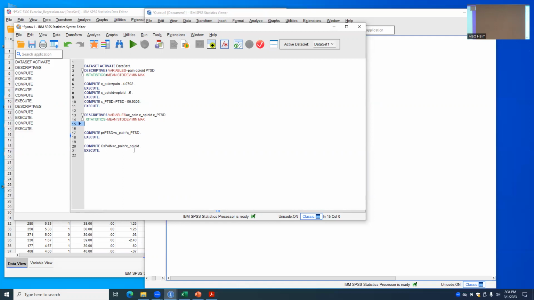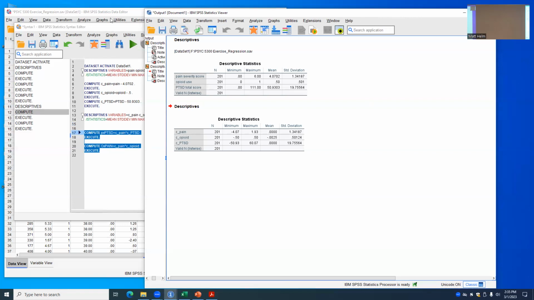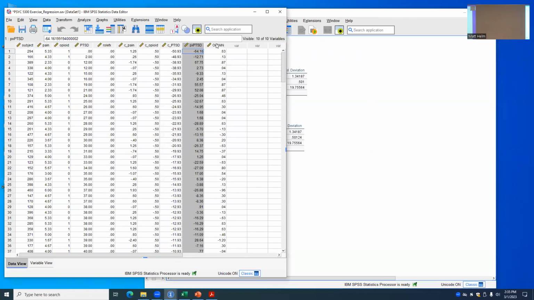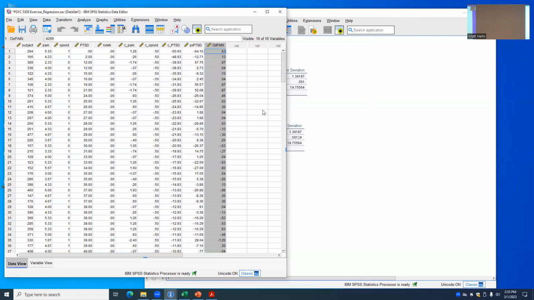All right, so do people see what we did? We went through and first centered all our variables, and now we're creating interaction terms using the centered variables that we just created. Thumbs up, everybody's with me so far? Okay, cool. So going through, run these. No errors pop up, that's nice. Now I see my pain and my opiate use stuff here. Following along up to this point, feeling pretty good about stuff?